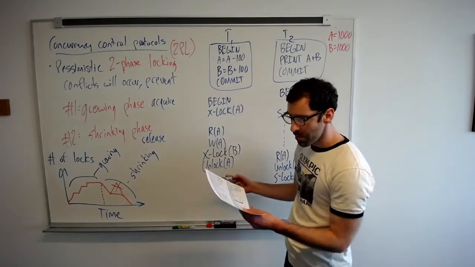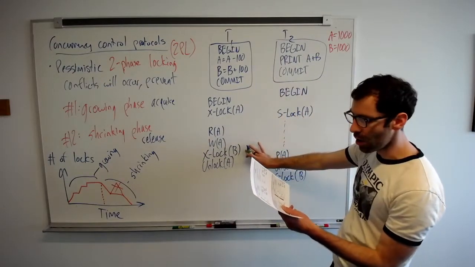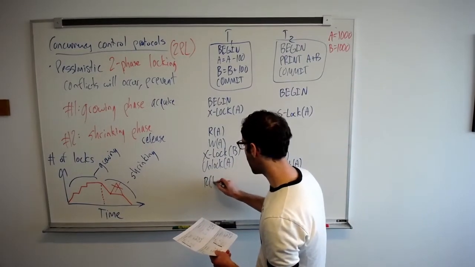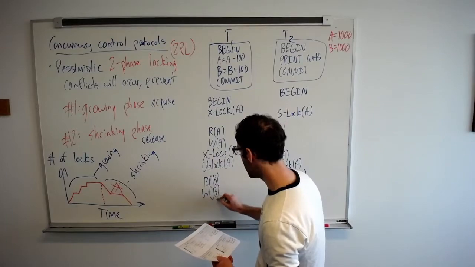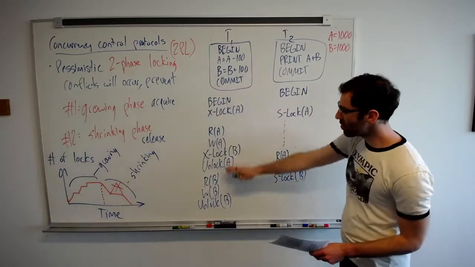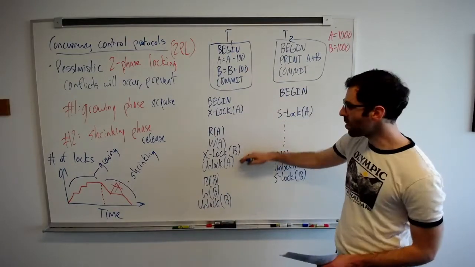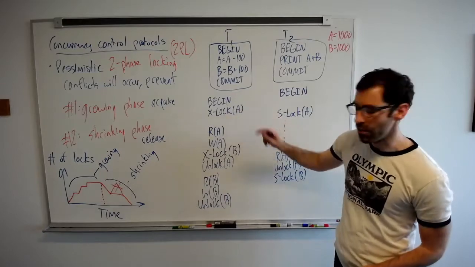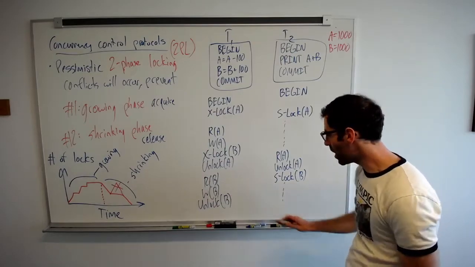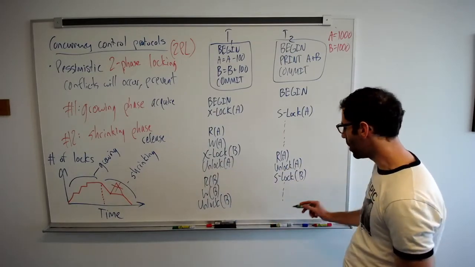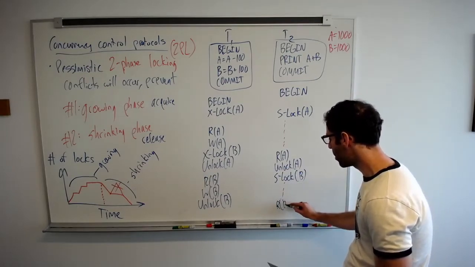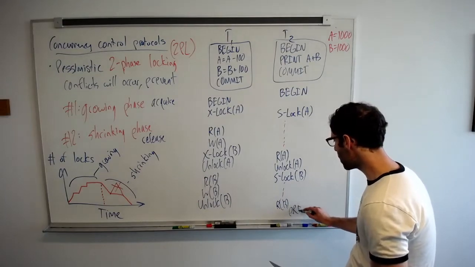And then when it gets to the shared lock, our T1 won't have to wait for T2 on B. So as soon as it's able to lock B, it can do its update to B, and then unlock B. So this is following our two-phase locking, where all of our unlocks appear after all of our acquiring of locks. And so now our T2 has to wait until T1 unlocks B, where then it is finally able to read B and print.